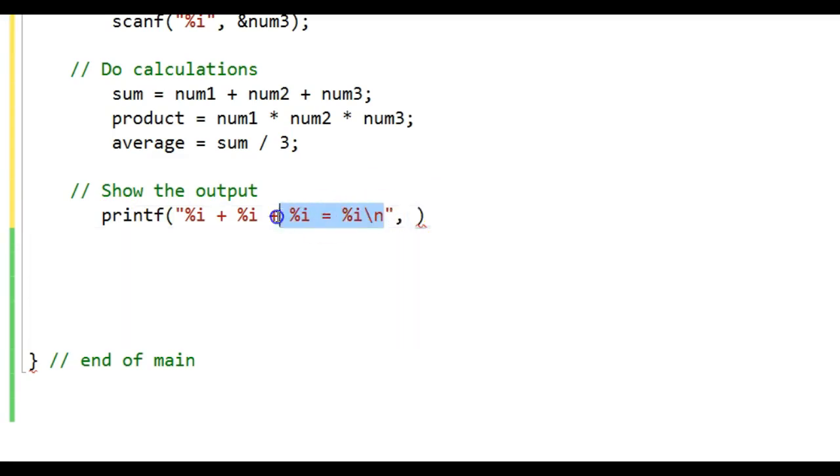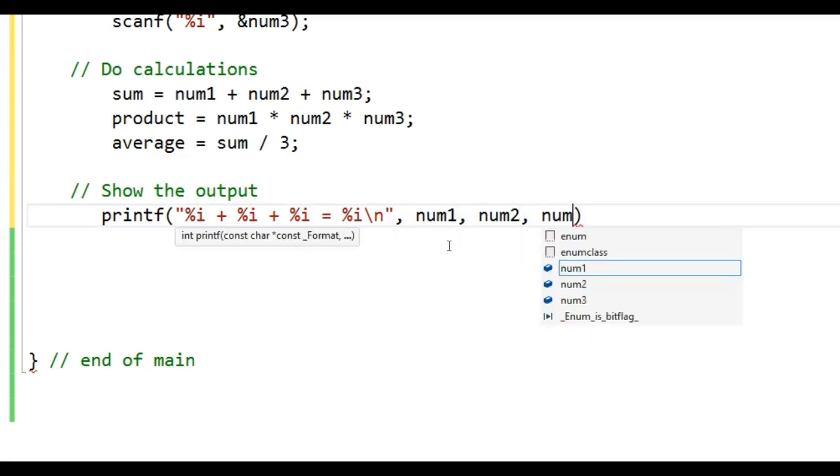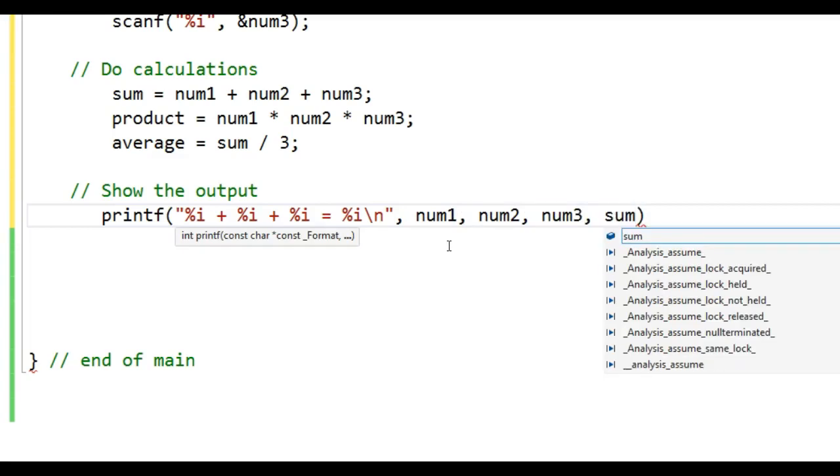If inside of this format string I have any of these percent symbols followed by any of my placeholder characters, the i, the lf, the c, or the f, I must provide a value for each of these. So over here I'm going to say num1, comma num2, comma num3, comma sum.